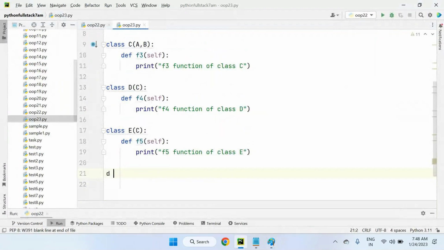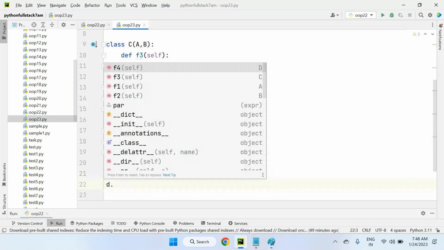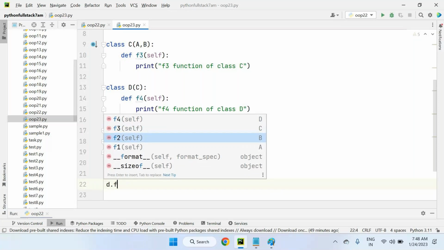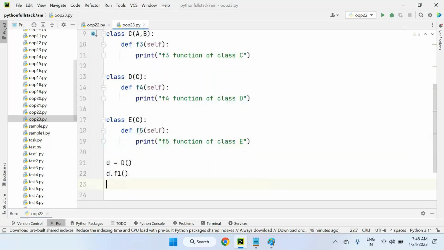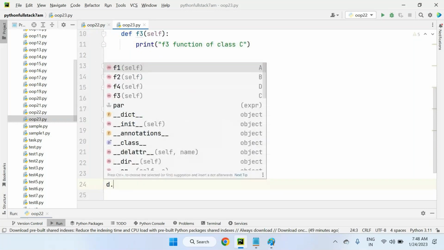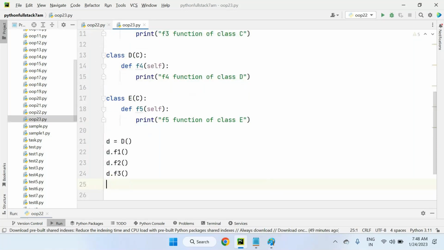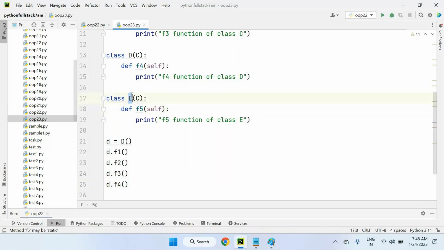D equals D, and with it the F1 function is coming, F2 function is coming, F3 function is coming, and F4 too. F5 is not available. Why? Because F4 is in class D, but F5 belongs to E, and D cannot access it.